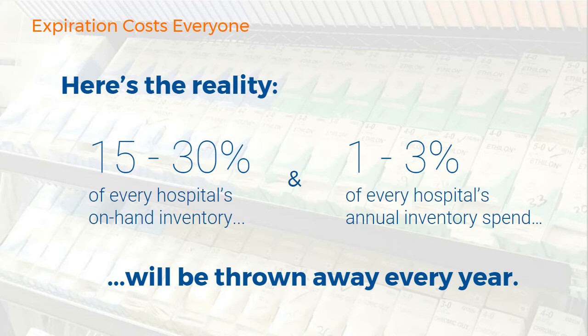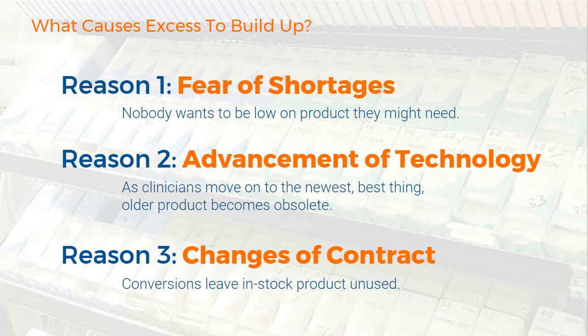Now, excess and obsolete inventory is a challenge for almost any industry, and healthcare is no different. There are some unique factors, I believe, in healthcare that really lead to and cause products to become excess and obsolete in the hospital sector. And so some of those we've got here, and maybe Michael could give us a little bit of how these played out relative to Steward as well.